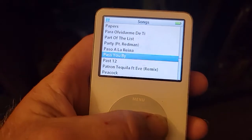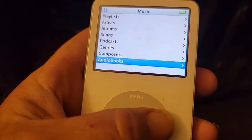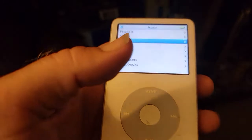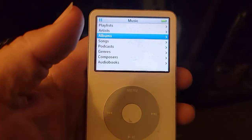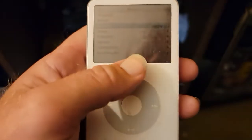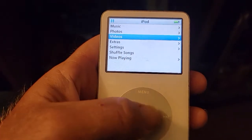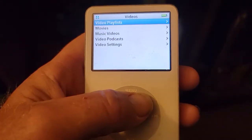So how does this iPod Classic 5th generation hold up 17 years later? It's actually pretty good, because I can still use it with a modern version of iTunes on Windows. And other than that, this doesn't need any internet at all — it works strictly off of downloaded music that you put onto it.